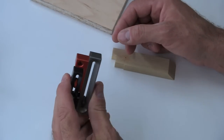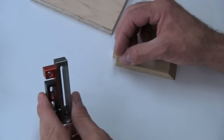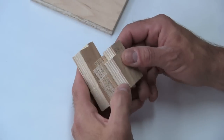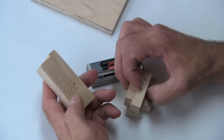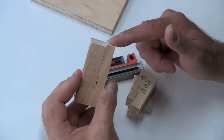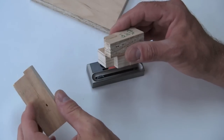Now I can take the KM1 and this board, and I just push until I have the orange over to where I need it, then tighten it up. Now it's set exactly to the kerf of that dado stack — even if I had shims and everything else in it, it would be accurate. I only use my dado stack with the quarter inch blade or set for a half inch, so I've actually made setup blocks for the half inch and the quarter inch. I also made one for my regular standard blade in the SawStop, so I can make shoulders or cut grooves very quickly without making these blocks over again.